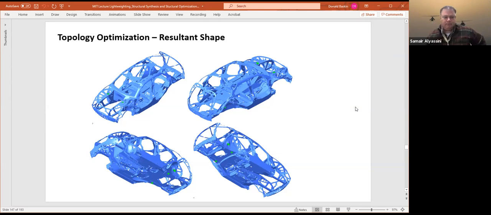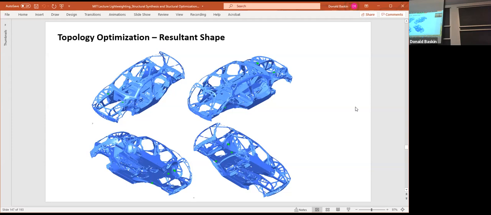I meant to mention that. I wish you guys on the phone could see this. This is a topology optimization result that we 3D printed at Chrysler, and then I stole it when I left. We had a series of these. This one's named Nimrod, but they all had different little names.